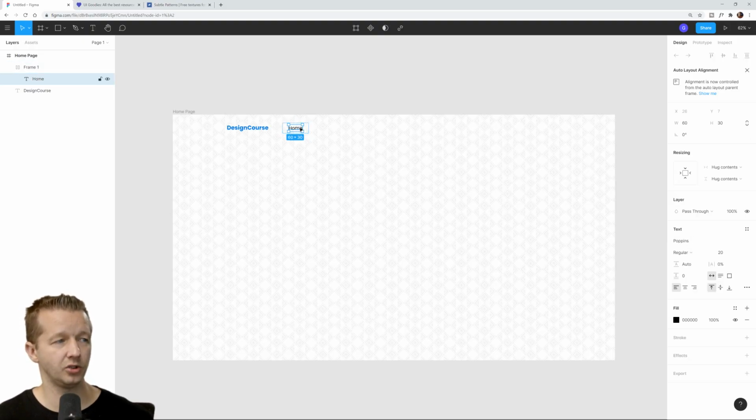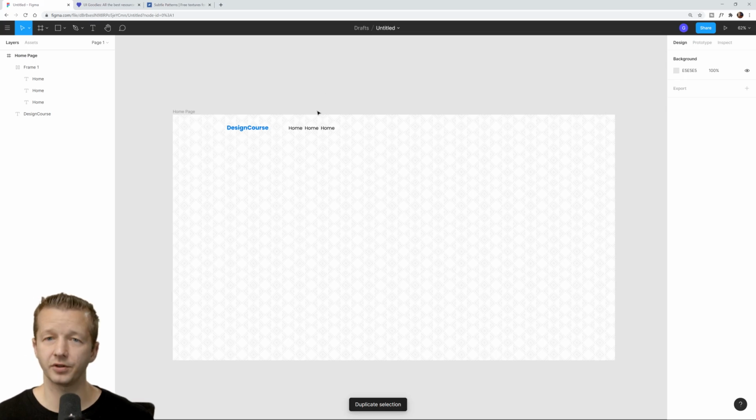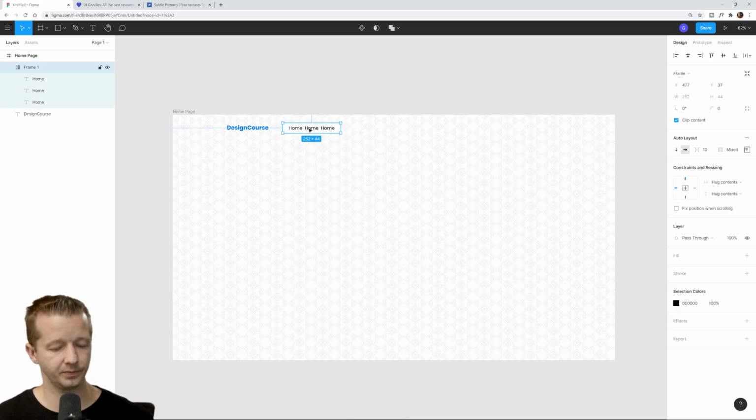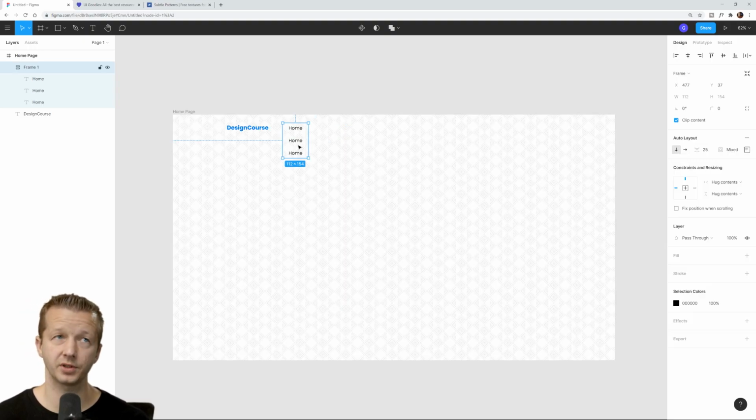And let's just go ahead and duplicate one right here. So now we have two link or menu items. I'm planning on having three, so let's just hit Control D to replicate those. And now if I adjust this, for instance, using the keyboard, you'll see that they're spread out evenly now. Same thing right here. If we click down, it's just going to make it a vertical list, which is great for something like a mobile layout.